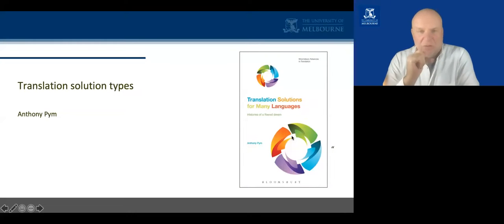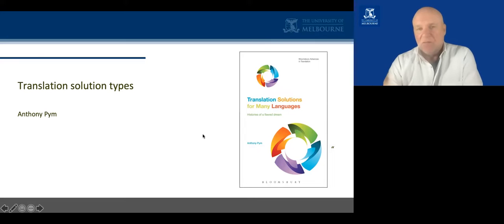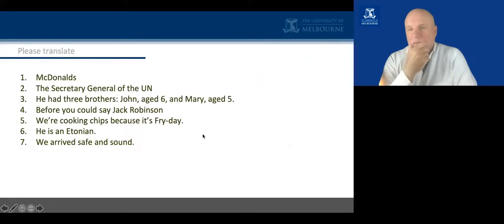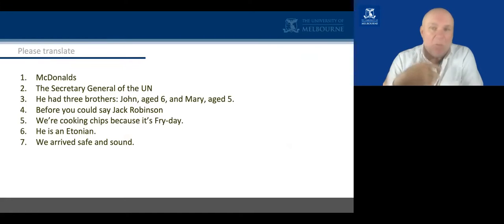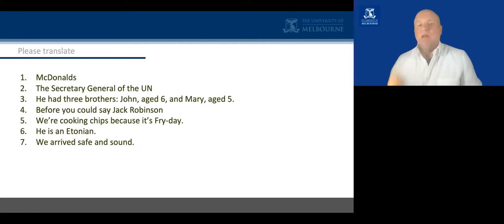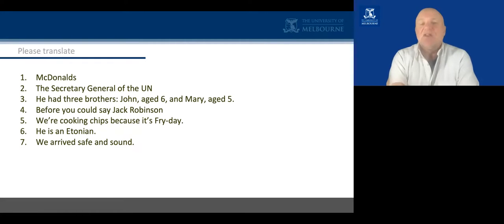I'd now like to look at what I'm calling translation solution types, which is just all the little tricks, all the things that translators can do, and I try to arrange them into some memorizable or memorable order. To follow this lecture, first you should try to translate these examples into your favorite language other than English.